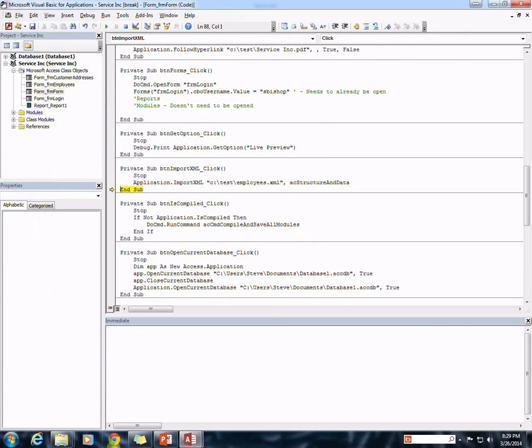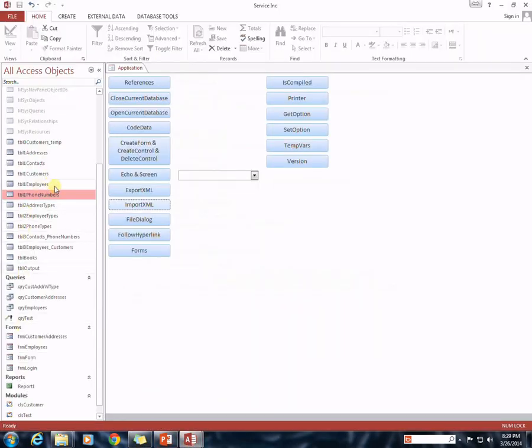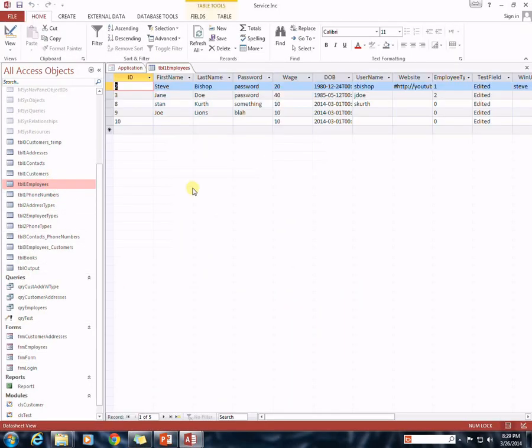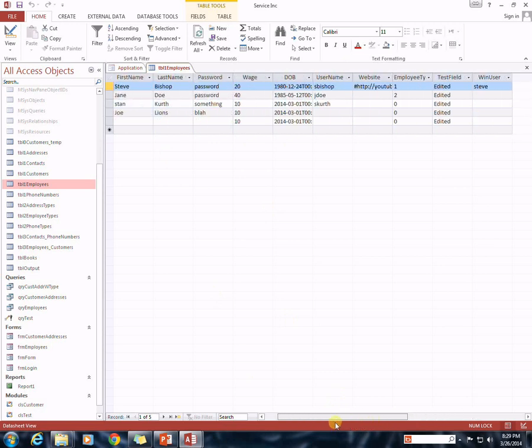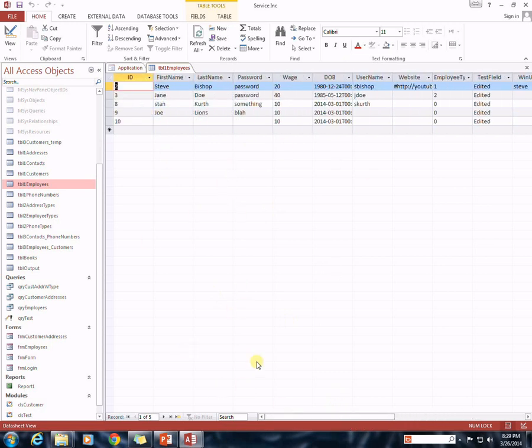Import it. And now Table 1 employees is right back there. Now, it doesn't have the relationships that I had on there, and I'm going to have to re-add those. But you can see how this actually does the import and export. So that's another really cool way you can export your data to an XML file and move it over and then import it to another database.